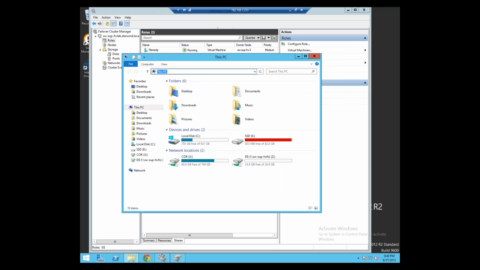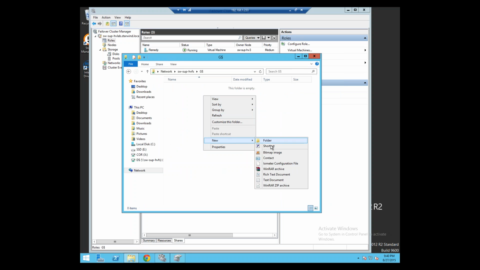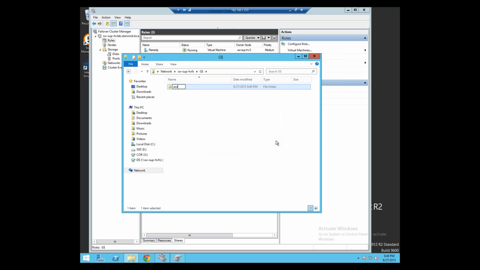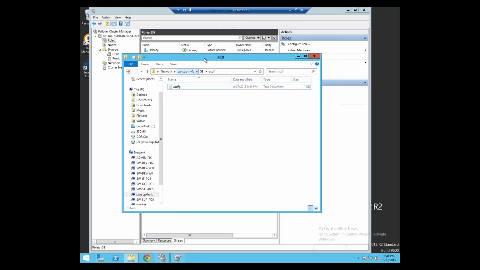And if we try to connect to it, yep, /G, we'll be able to do so. And we can create something here, like a folder, and place a file inside of it. And basically, this is how you create your file share. It's pretty easy. You might think that it was hard because I made that issue with the file server and it had troubles with setting the permissions. But anyway, it's pretty easy.